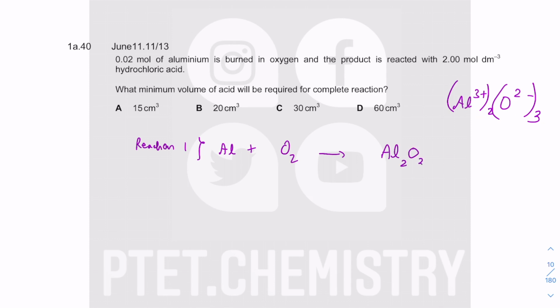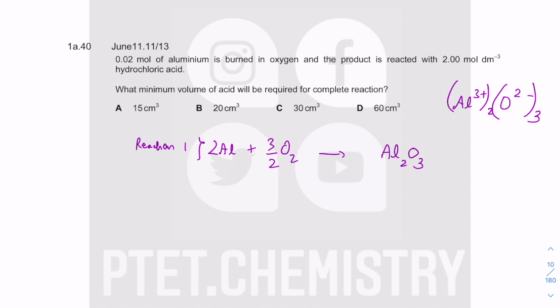So the ionic compound that you form overall has no charge. Balancing the equation, 2 aluminium here would mean 2 aluminium here. 3 oxygen here would mean 3 over 2 oxygen here. Some students, some teachers really don't like fractions. You could have multiplied the whole thing by 2. You could have gotten 4Al, 3O2, and 2Al2O3.